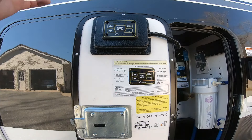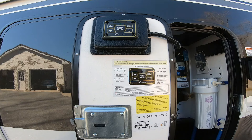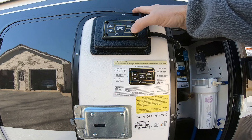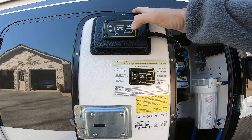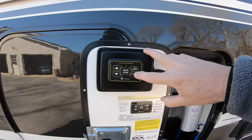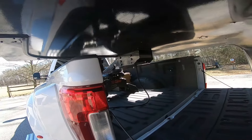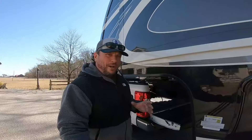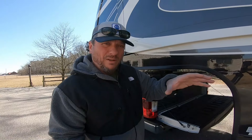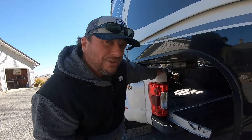If your unit comes with a Lippard one-touch control system, to wake it up because it has timed out, hit your up and down button. Then you're going to hit retract all, and listen to the noise as your pin box comes down onto the hitch. Our fifth wheel is fully retracted, all the jacks are up, the wheels are still chocked, and the pin box did not fall out of the hitch — that's a plus.